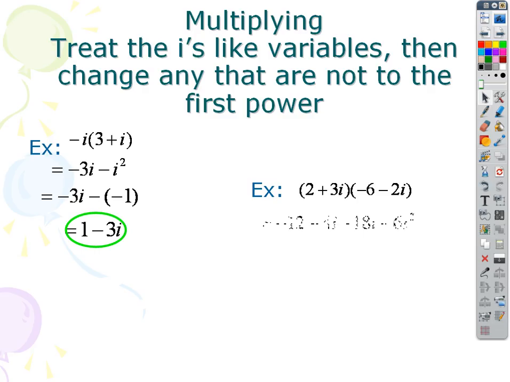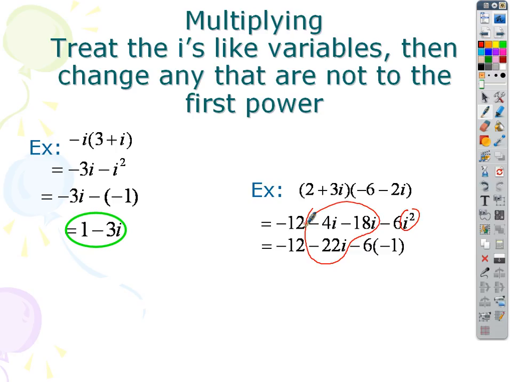But what's i squared? Negative 1. So it would be plus 6. Yeah, so we're going to get these 2 terms. That's no big deal. Look, we can combine the i terms. And then I get 2 terms that are just non-i terms. They'll be like terms. So negative 12 plus 6. Negative 6 minus 22i. No big deal. So multiplying, very simple.